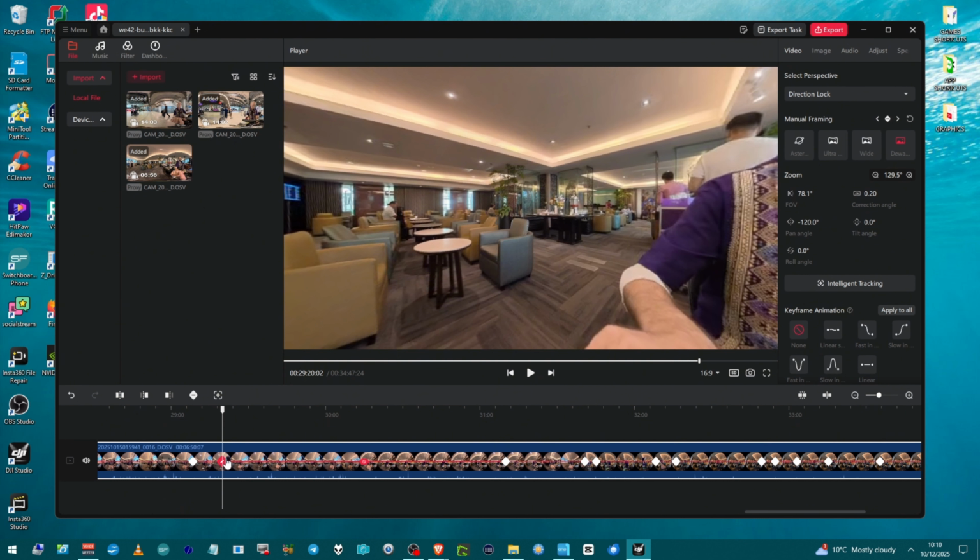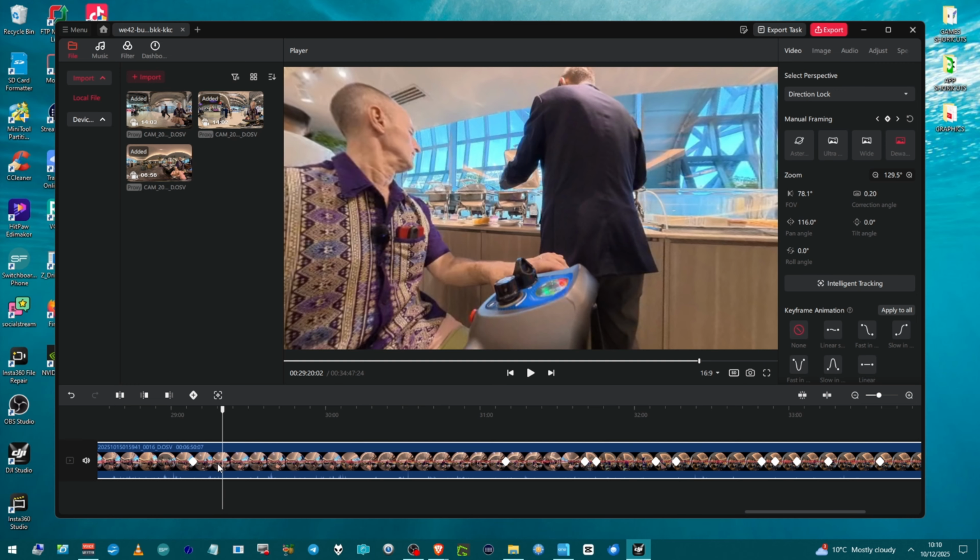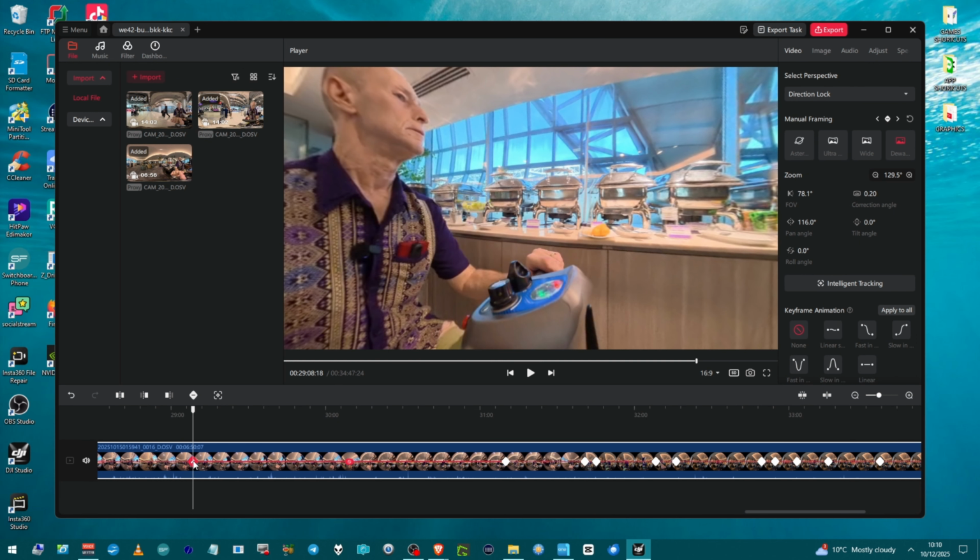Now, the good thing is that you can actually reverse this by Control Z. You can't just delete it, you have to actually delete it using the delete key, which is interesting. I would have thought they would have put delete on the right menu because they've got copy paste but no delete. So that's another thing that they need to do with that.